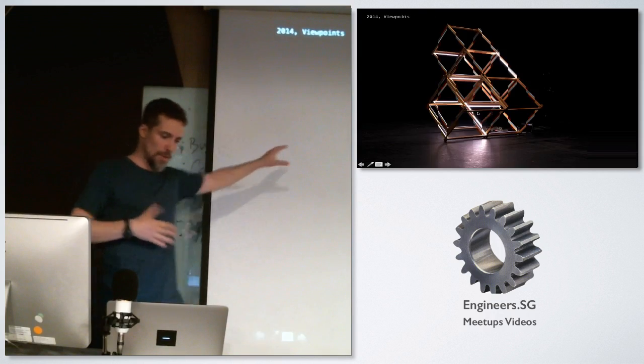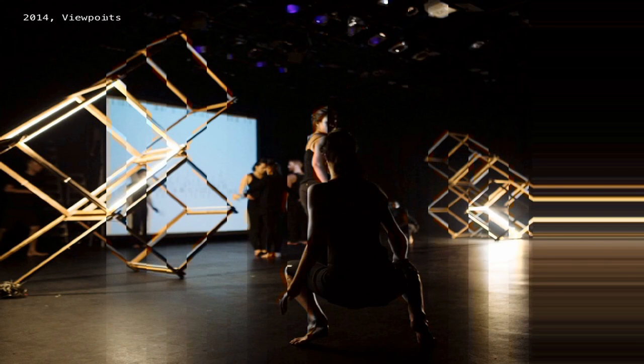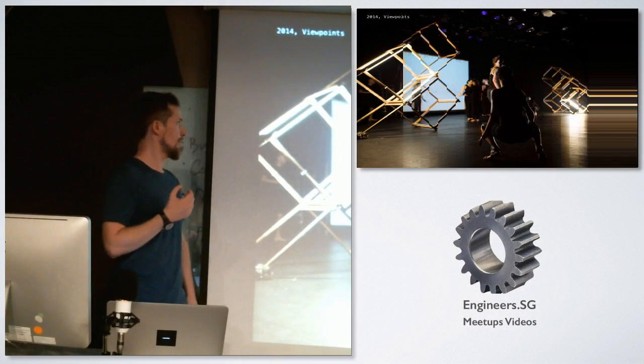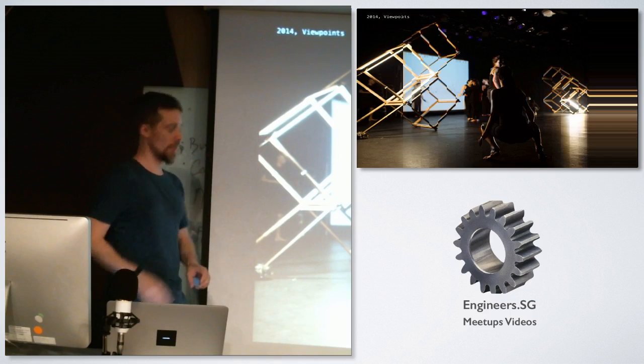So moving on, so now the lights can make light, they can speak, make sound. The next step for us then was to integrate them into performances, in this case a theater play, an improvised theater play with acting students here from LASALLE, where the props kind of became the architecture of the space.